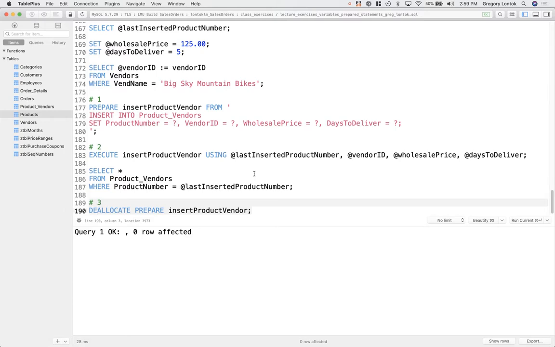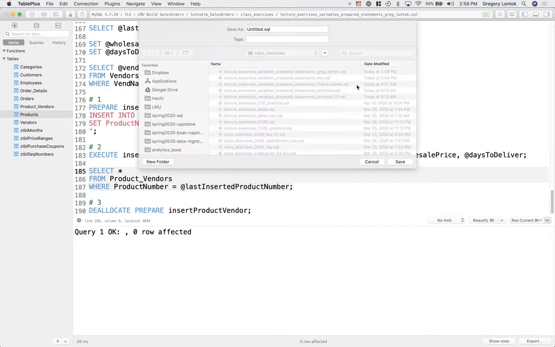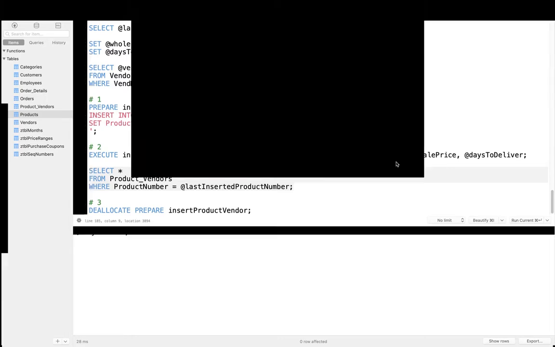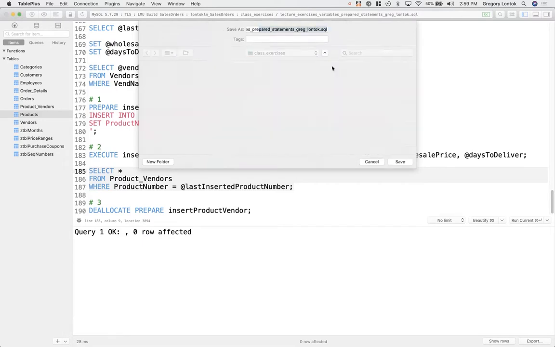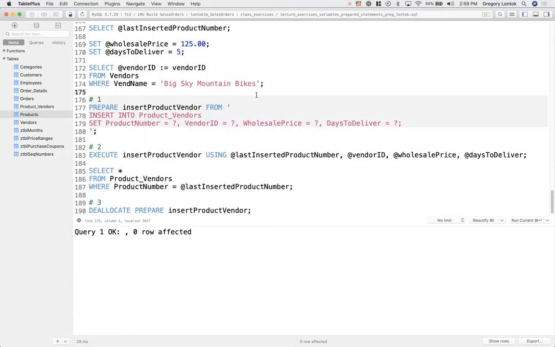All right, so make sure you save this file. You can do Control or Command S just to double check, or you can save SQL as again and then select the file that you use to download with your first name, last name, ending in a .sql extension. Okay. So if you wanted to insert a new product, you could pass on the SQL file to somebody, say, hey, these are all the different steps you have to use to insert a new product. And all they would have to do is just replace out the variables they need to insert that new product.